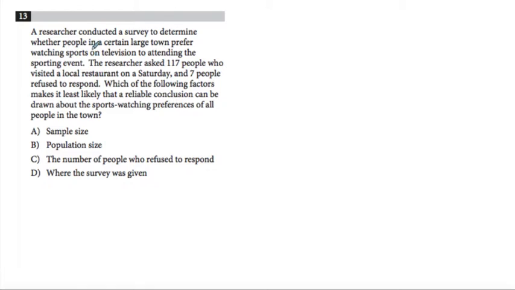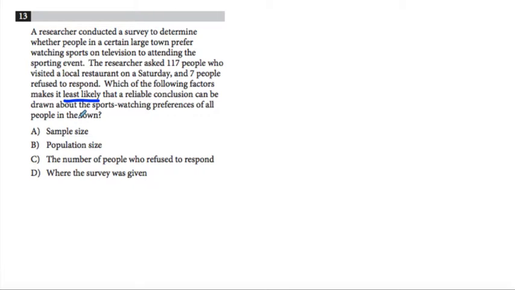But the fact of the matter is, this researcher asked 117 people who visited a local restaurant on a Saturday, and 7 people refused to respond. So 117 people is not bad, okay? Which of the following factors make it least likely that a reliable conclusion can be drawn about the sports watching preferences of all people in the town?